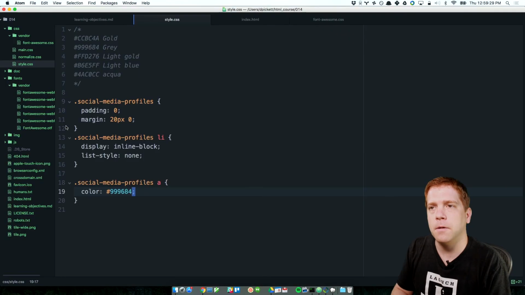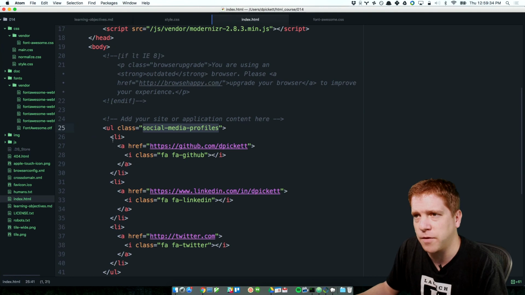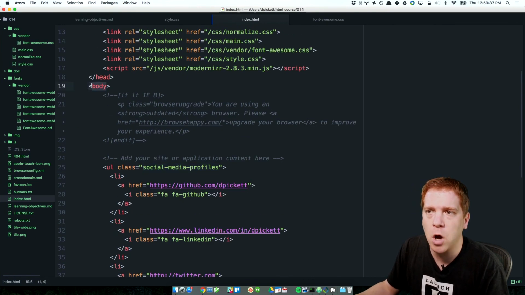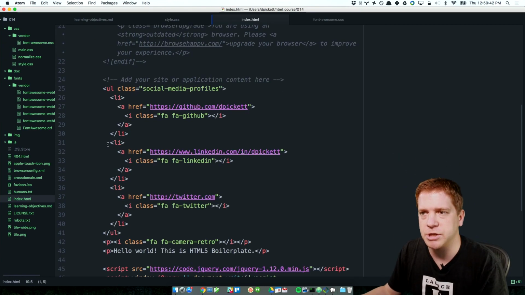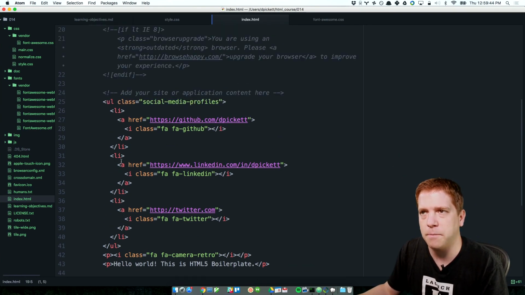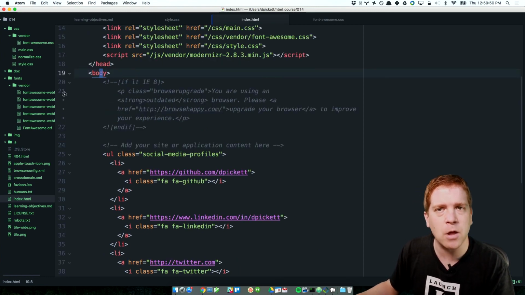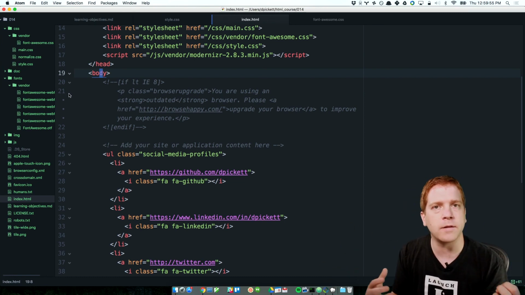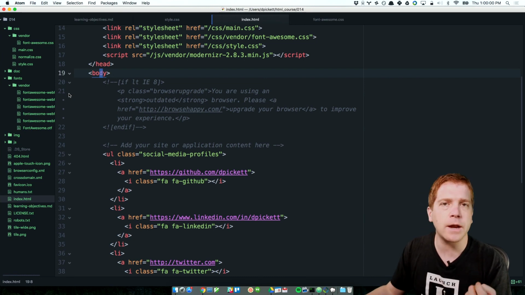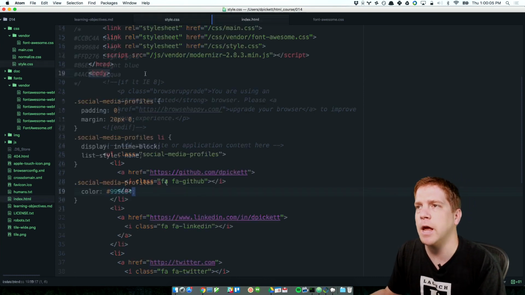So what we're going to do is, we can do one of two things. We can set a margin on the body tag, or we can declare a container class that's going to essentially contain all of the material that we've built to date. I think for now, and one of the things that we always try to aspire to do as developers is to do the simplest thing that works. Code is a very dynamic, fluid thing. We can change it at any time. So for me right now, I'm thinking all we need to do is set some margin on the body. So we're going to go ahead and do that.